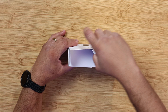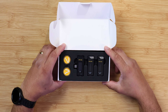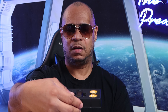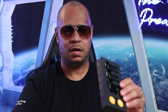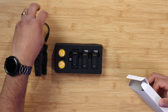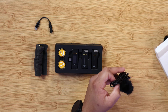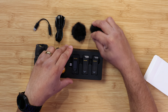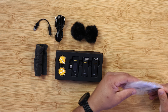Opening up the box, you're greeted with another nice presentation of the product itself. This is a dual mic setup, which is really nice — so if you're doing any kind of interviews or having multiple people, having two microphones is really good. This product comes with a lot of accessories: a three-in-one charging cable, a 3.5mm jack to USB Type-C adapter, a USB-A to USB-C adapter, two windshields, and a portable bag.